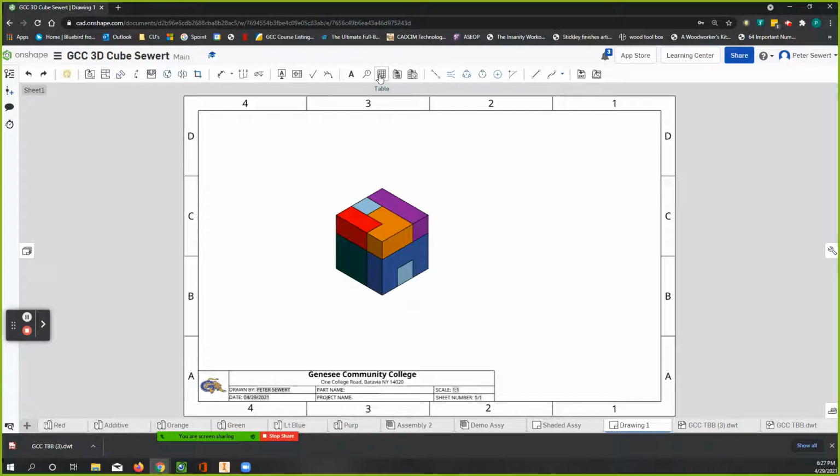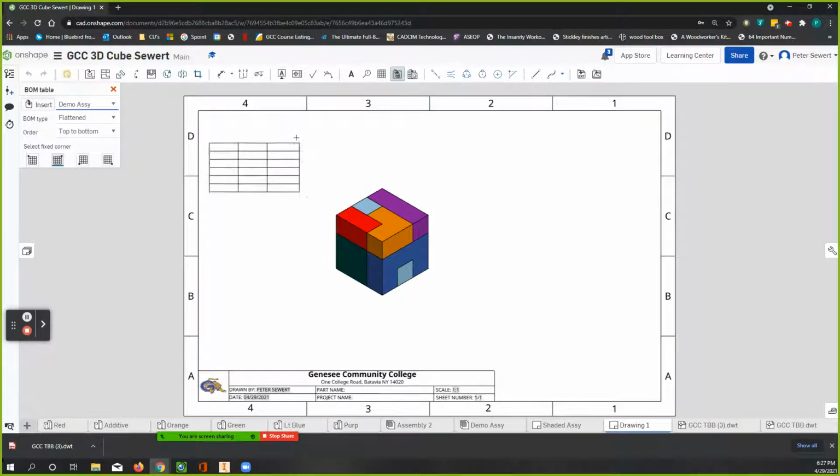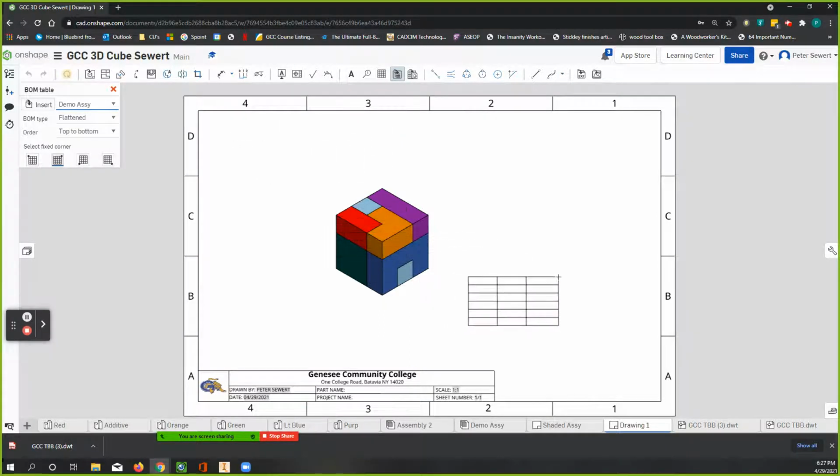The first thing I actually need to do is put in the BOM table. And the BOM table is above the letter 3. It's the second one in from the right-hand side. So I'm going to click on that. And now I have my table here, and it is attached to the upper right corner of my table.